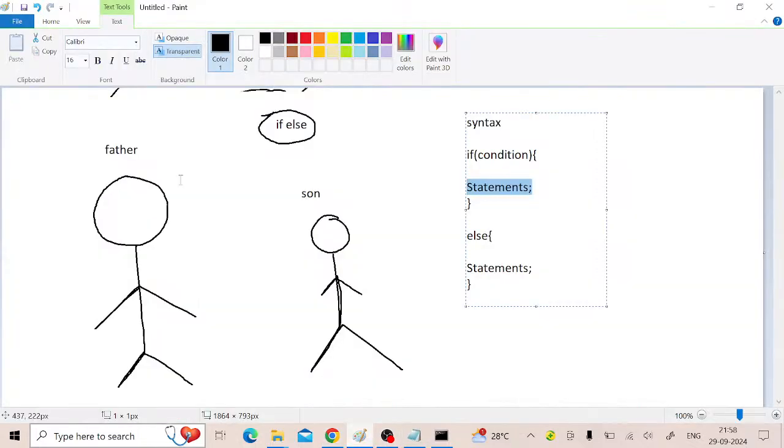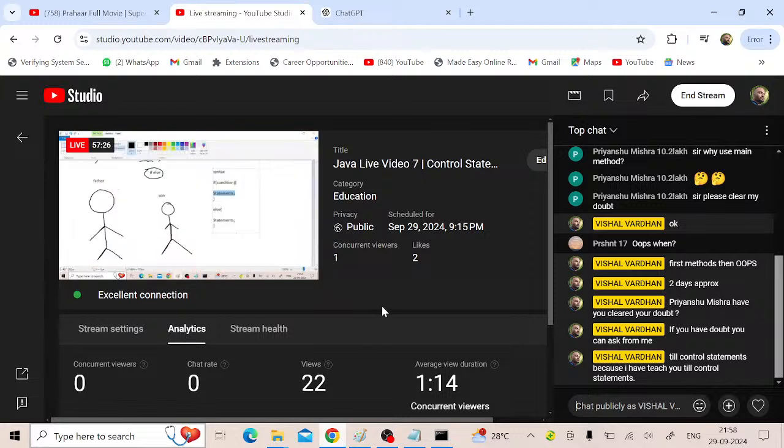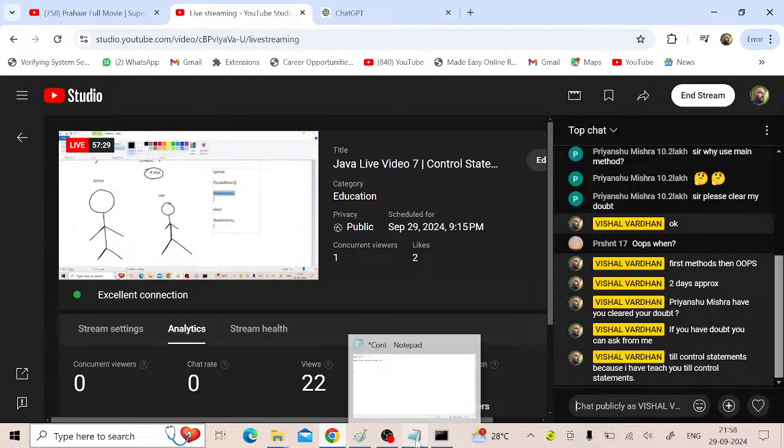Now we will jump to the code and see the logic.